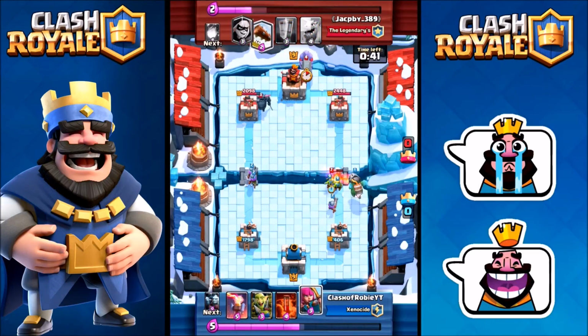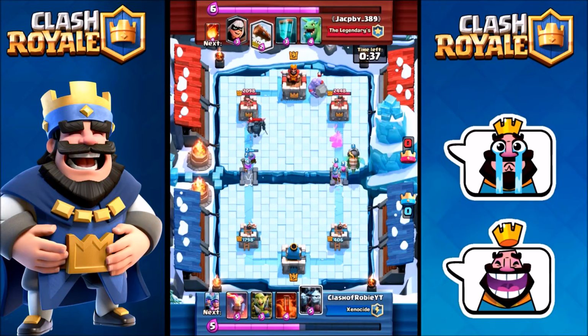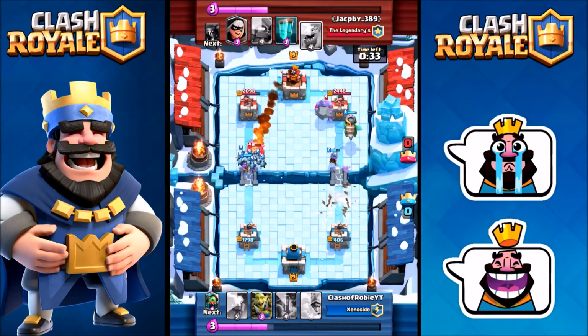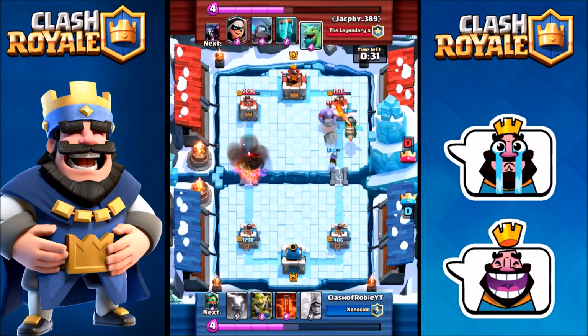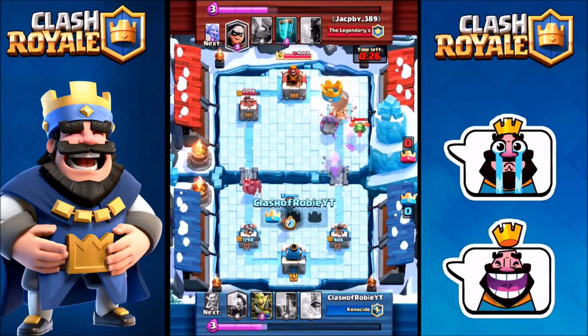Watch this Inferno Dragon combo, throwing down those goblins in front, some archers to back him up. He's so worried about that left-hand side since I dropped the Minion Horde on that P.E.K.K.A. And look at that, the Inferno Dragon made it to the tower and watch that thing burn down to 0. Boom, getting the job done.